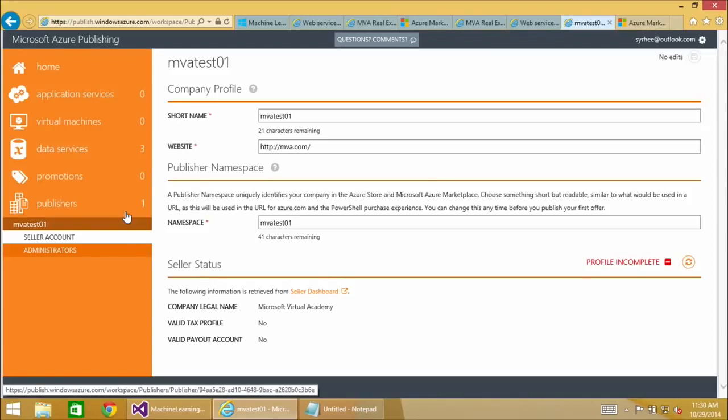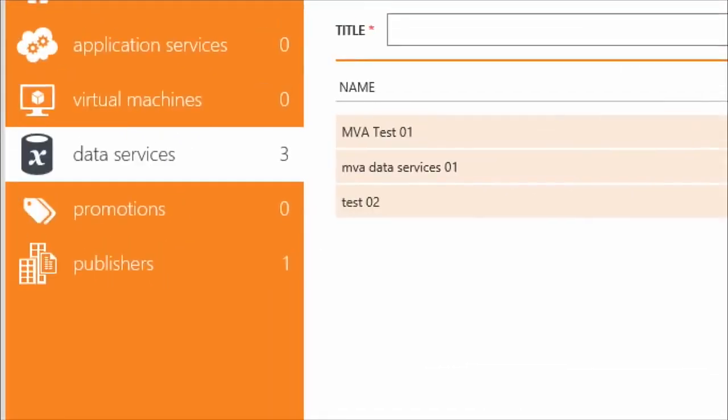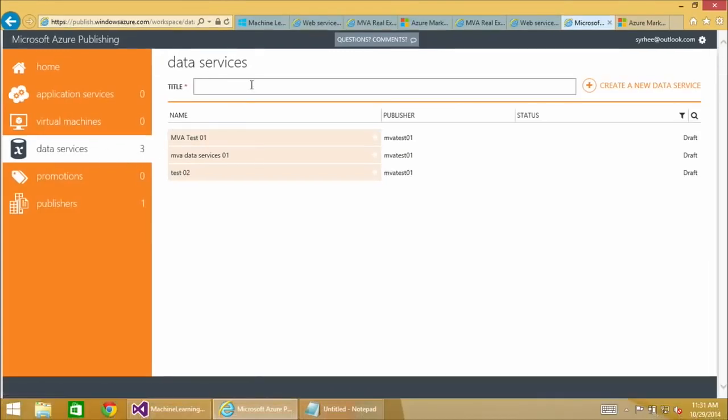So we want to give it a service name and fill out that information. Once you complete this process, it sends it and says you have to get approval, so your status could be pending, things like that, right? Yes. Got it. Okay. So we're going to click on data services and create a new data service. Let's call this, and I was using the name MVA Real Model. Yep, real model. Okay, perfect. Go ahead and click create a new data service.